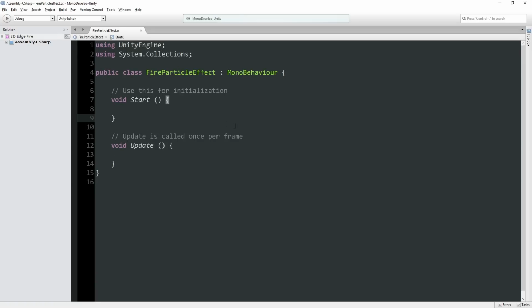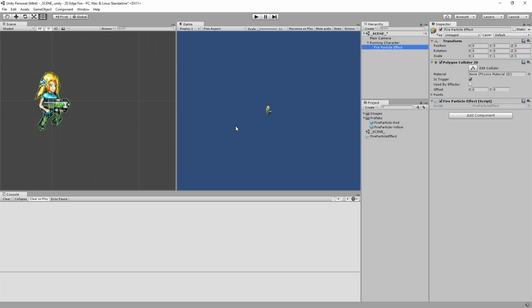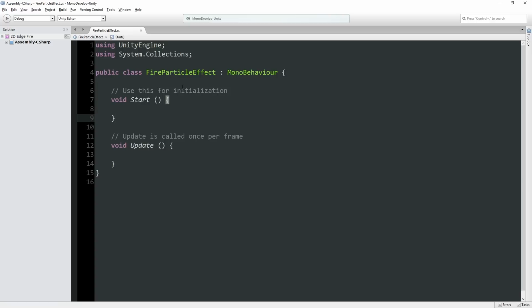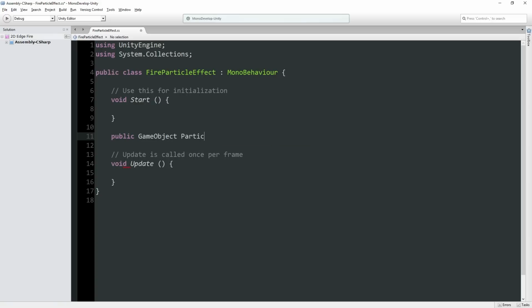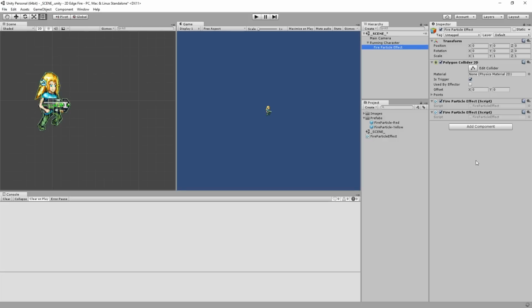Good. All right, so I think for this, we're going to end up having two of these scripts on here, which is totally allowed, right? I can have two instances on this because what I can do is we can put in a public game object, and we can call this the particle prefab, like that, save it. And then in our object over here, we can have one of them do the red blob and one of them do the yellow blob. Excellent. All right, so we've got that effect on there.